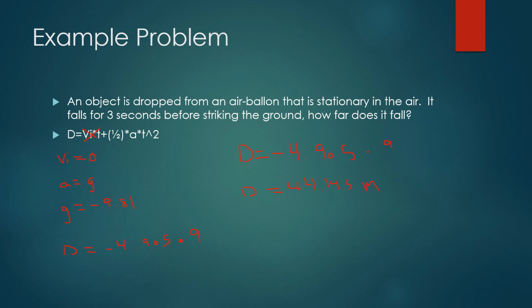Now you may ask, where did the negative go? Well, because this is a distance problem, it's understood that it's an absolute value. Because it's an absolute value, we can get rid of the negative sign and just worry about the overall answer.